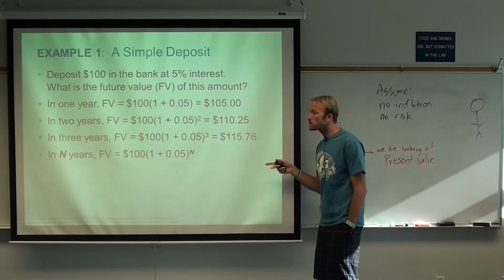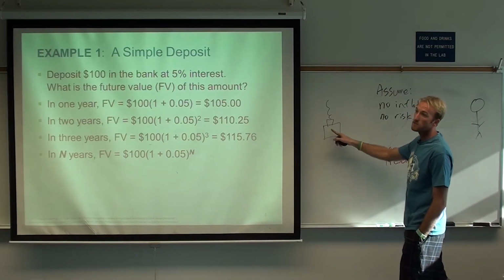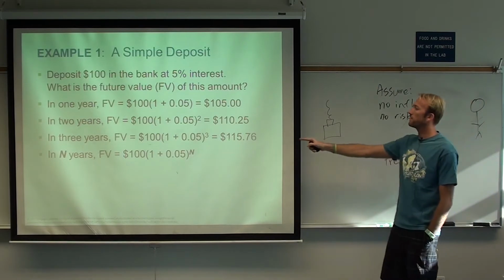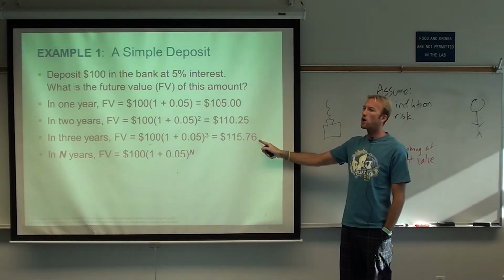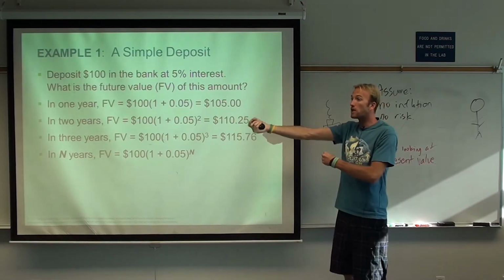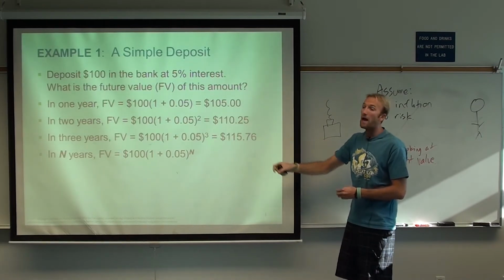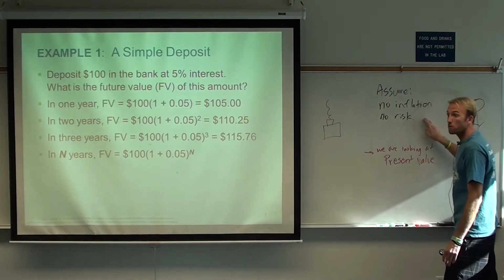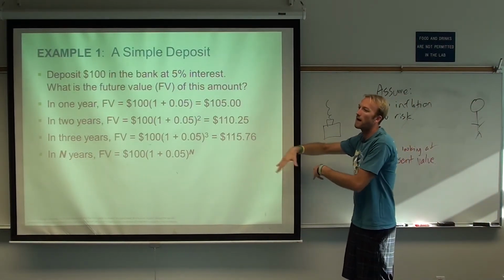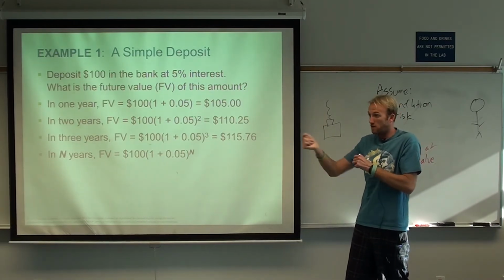Does that make sense? So if the saver gives the investor $100, and the investor says, yeah, I'll pay you back in 3 years, but I'm only going to pay you back $112. Well, the saver, excuse me, says, no, I need at least $115.76 to feel like the $100 that I gave you now. Okay? So you're going to have to give me at least this much. And then, if there's inflation or risk on top of that, you're going to have to pay me even more. This is just in the world of how much I feel like I need to be compensated for the future, my time value of money.